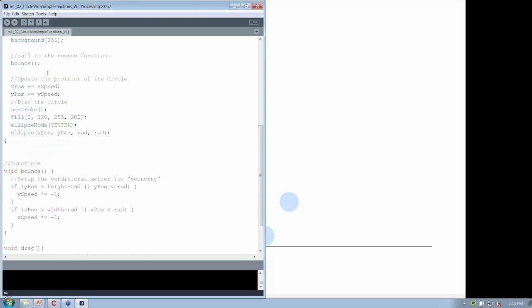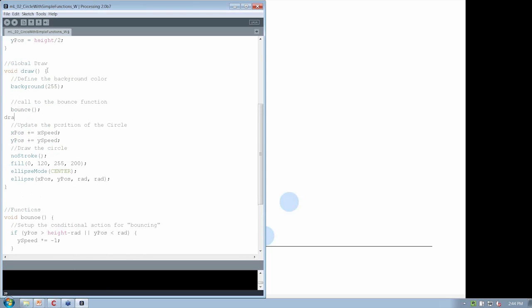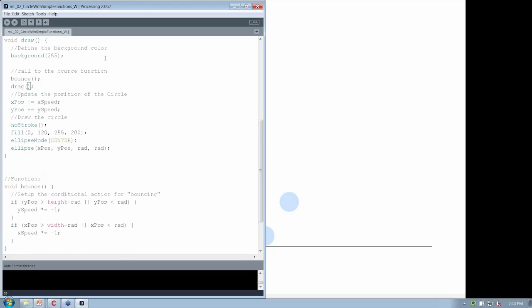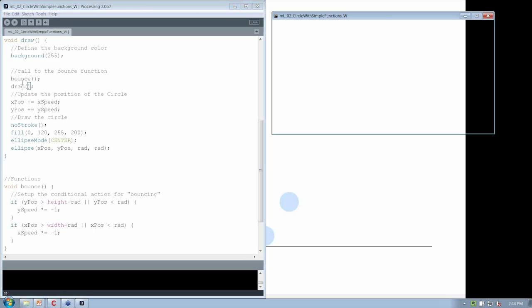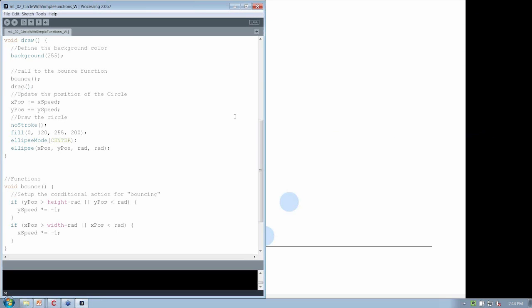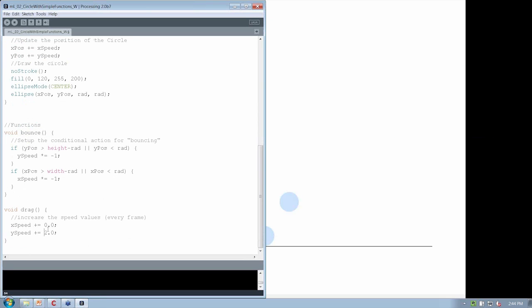All right. If we also use that here in the global draw, right, our drag function's being called, and my drag value is too high, so let's do 0.2.